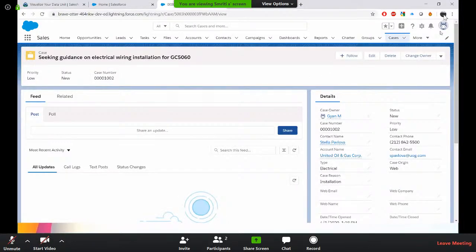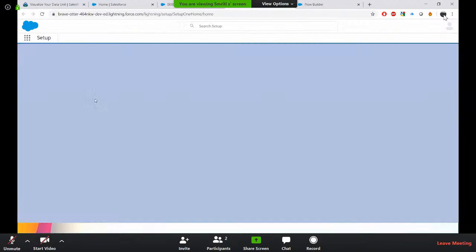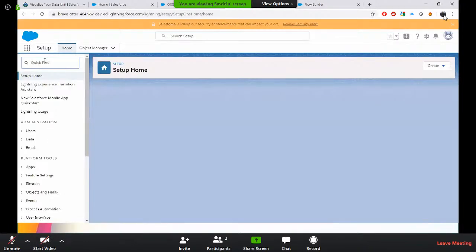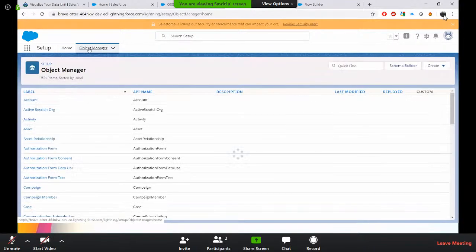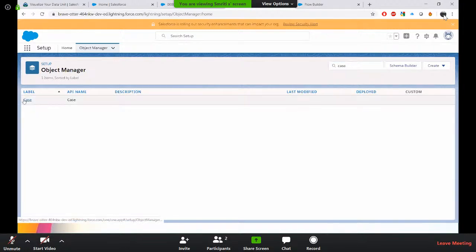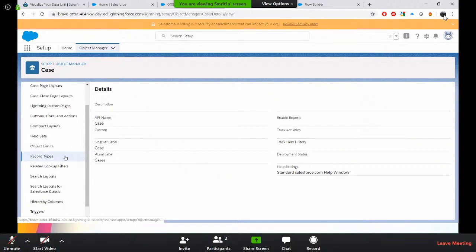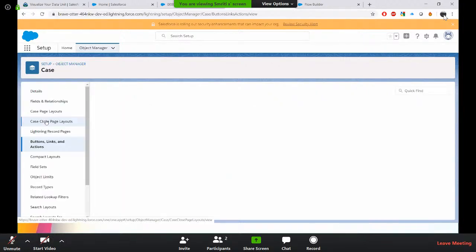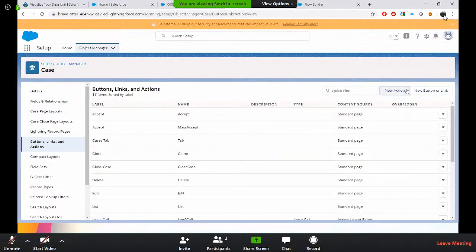So go to Setup, so that from the case record we would be able to create a contact directly, or we would be invoking a flow. Go to Object Manager, go to that object which is a case. Here buttons, links and actions, new action.